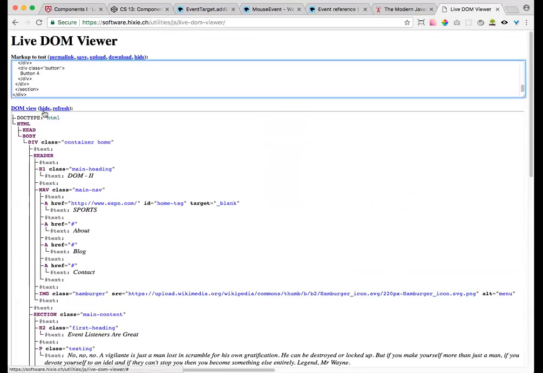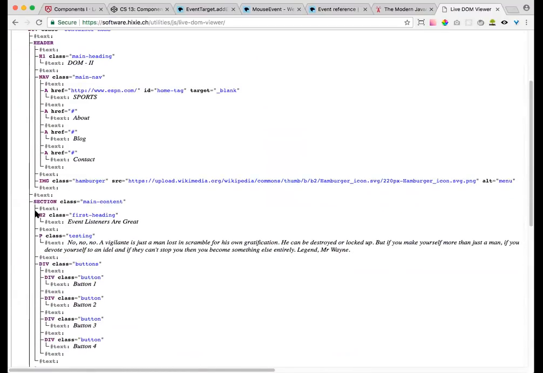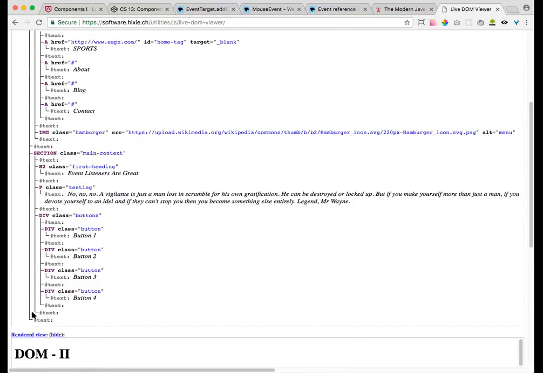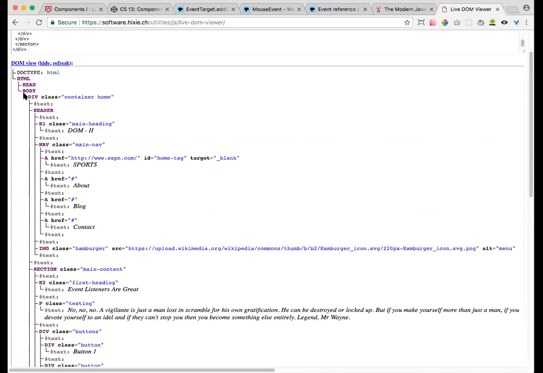This is the DOM tree, the DOM view. In the DOM tree, you can visualize the parent-child relationships with the lines they've given us. So in this case, we can see that the main content section has children inside of it, but they're all tree-like in their structure. It looks like a tree as it expands out. So the section main content, it is part of what?